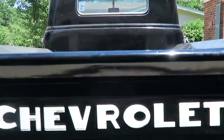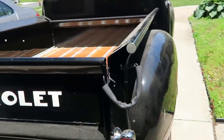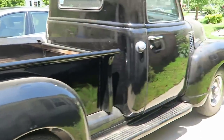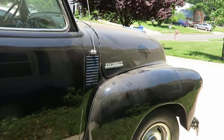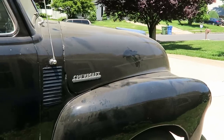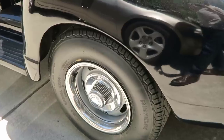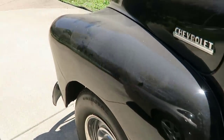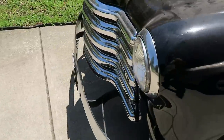Once I start working on this truck, because of its age some things are going to break. The idea is to take it slowly — drive it around the area so if it breaks down I don't have far to tow it. I like the wheels even though they're not original. The tires are very big. When driving on the highway it feels kind of stiff, obviously because of its solid front axle.